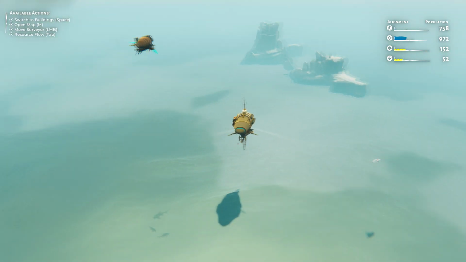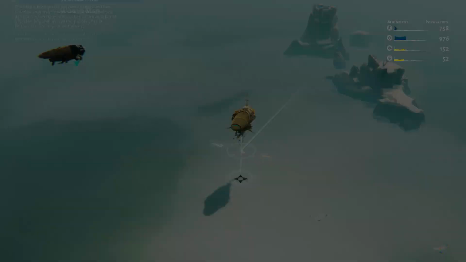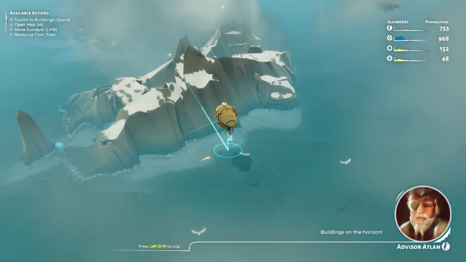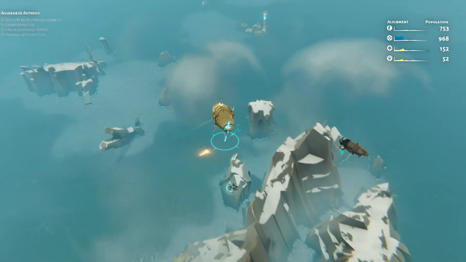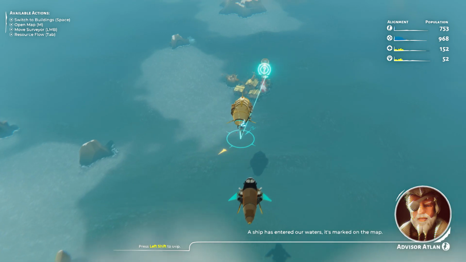Well, this island is a little bit too small for an iron deposit. Okay, we're looking for... Wait, this island over there! Full speed ahead! Is this an iron deposit island? Huh? What buildings? Oh, another outpost. Nice. The ship has entered our waters. It's marked on the map.